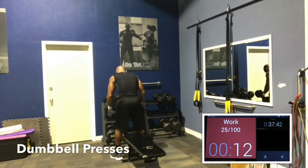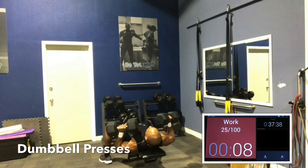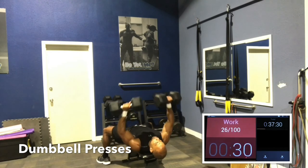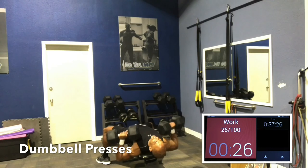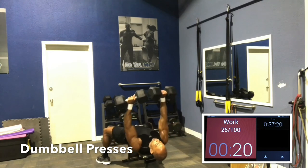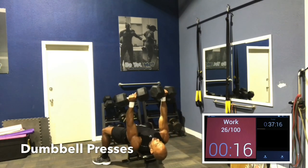If it's a heavier weight that you cannot do for 45 seconds, as long as you start by 30 and get 30 seconds in, you're good to go. So sometimes I'll start later when I have heavier weights. That's perfectly fine, as long as you get 30 seconds in. Here we go. 27. Good. Push, push, push. Good, 22, push, 20. Good job, you guys. Again, bring it down slowly. Get the dumbbells close to your body at the bottom.